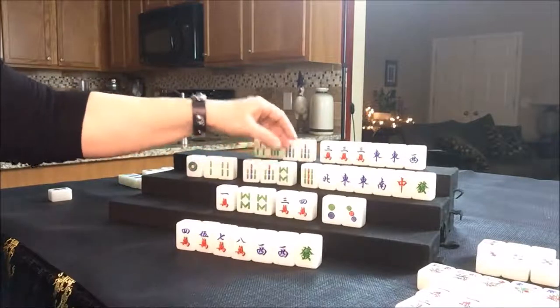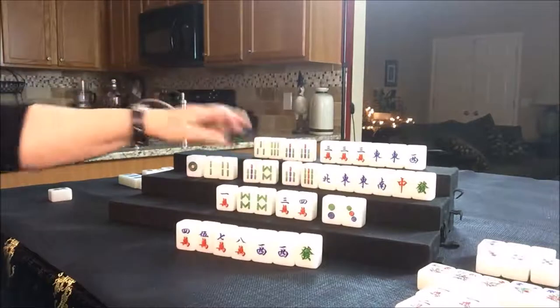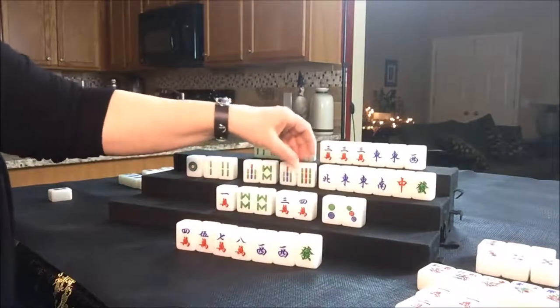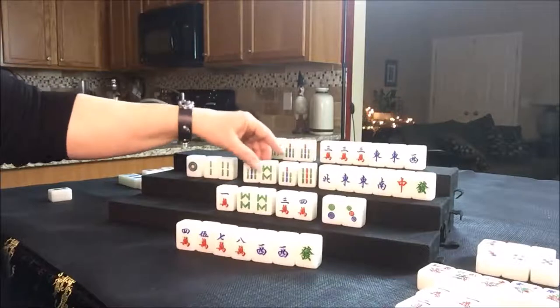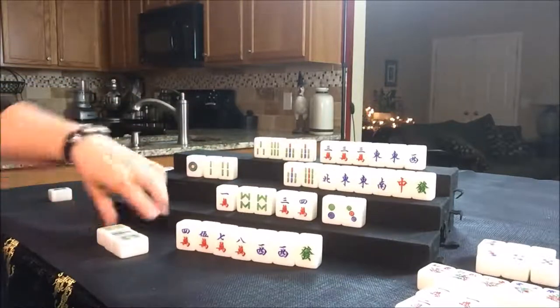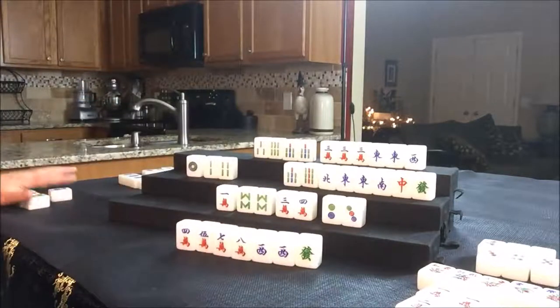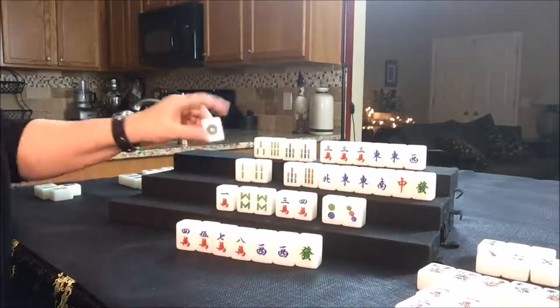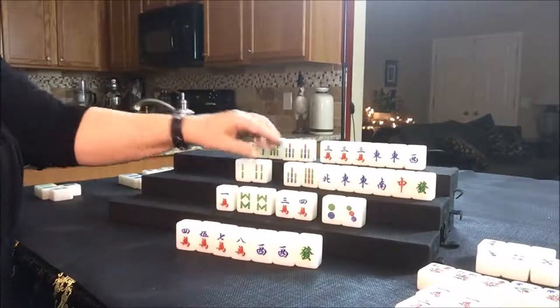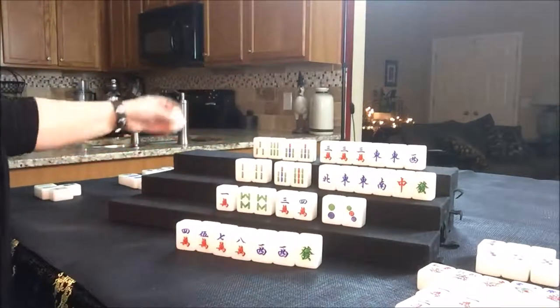You know, I think if we did a six, seven, eight here with that six bam, that would leave them with a potential chow tile. Let's go ahead and declare a chow with that six, seven, eight right there. Six, seven, eight for west. So we'll put that down here to the left and discard a one dot. And let's go ahead and draw for north. Two dot, that's a discard.